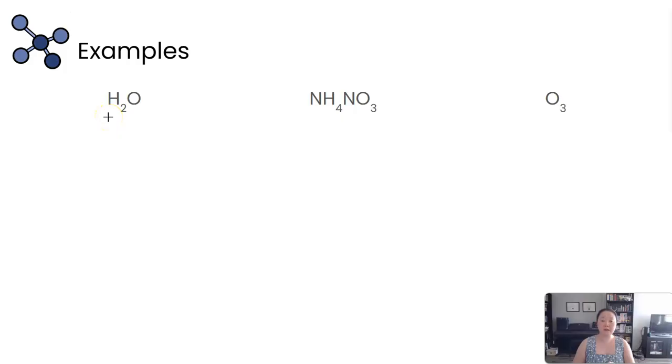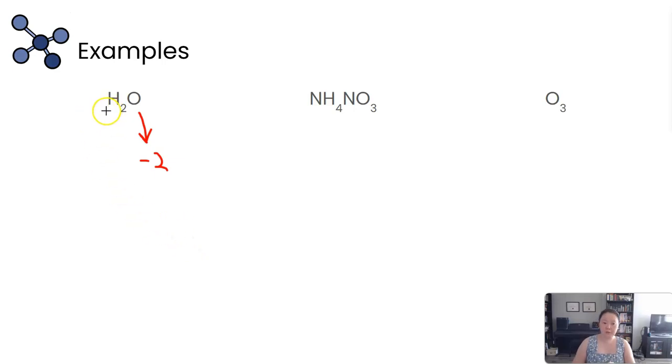Now this isn't an ionic compound, so we are not going to worry about splitting it into different ions, and then we're going to keep on going from that. You figure out which one is the more electronegative element, which in this case is oxygen. So for oxygen, we are going to assign the oxidation number by figuring out how many electrons I would need to add to make that octet in the valence shell. Oxygen has 6 valence electrons. You would need to add 2 electrons. So the oxidation number for oxygen is going to be -2.